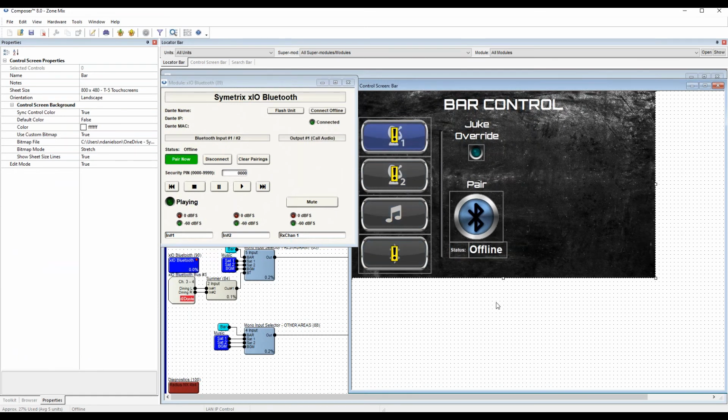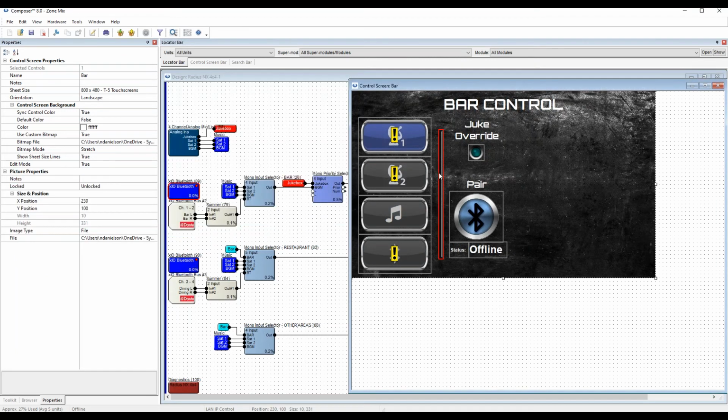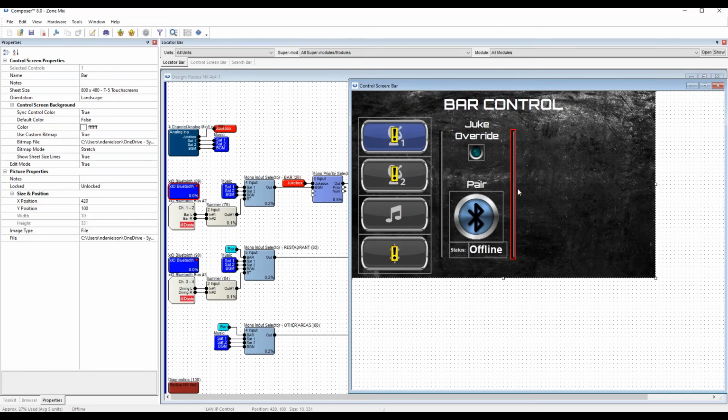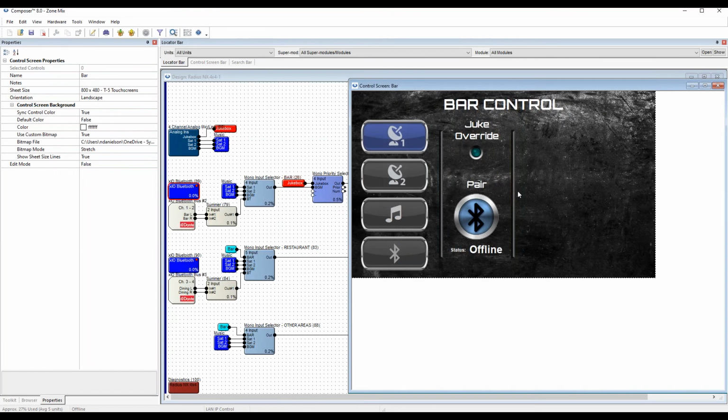Let's work with our volumes. So again, I'm going to use this divider right here to separate these controls. So I'm going to just Control D, duplicate, and there's that. Just arrow key it over, and that looks pretty. Let's move it over one. So that looks pretty good and centered.